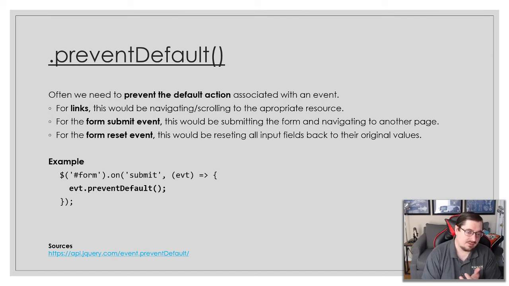Similarly, submitting the form will typically mean that it navigates to another page and sends those values along. So we may want to prevent it from submitting because there are invalid values in it, or we may be doing things with Ajax where we want to submit it without a page refresh. So doing a preventDefault will prevent it from doing its normal submission process and from changing the page.